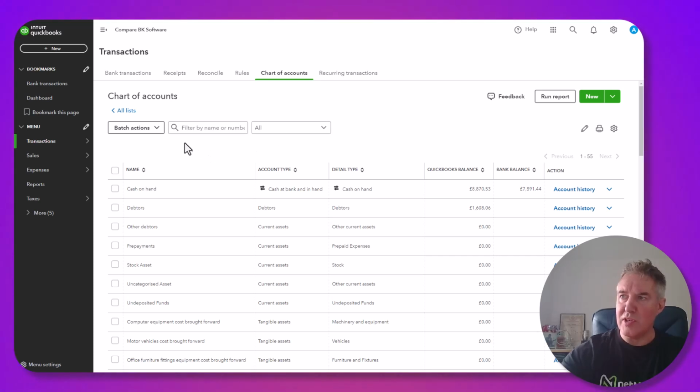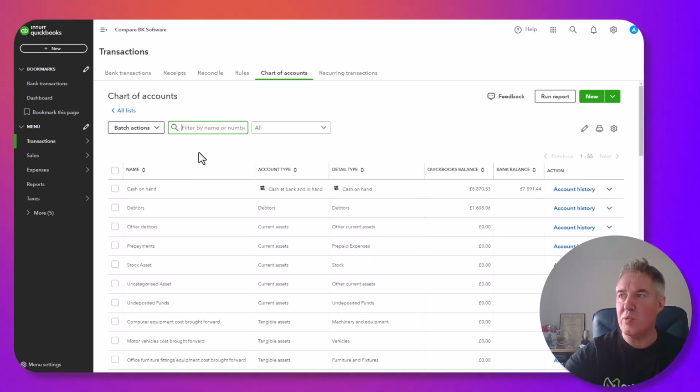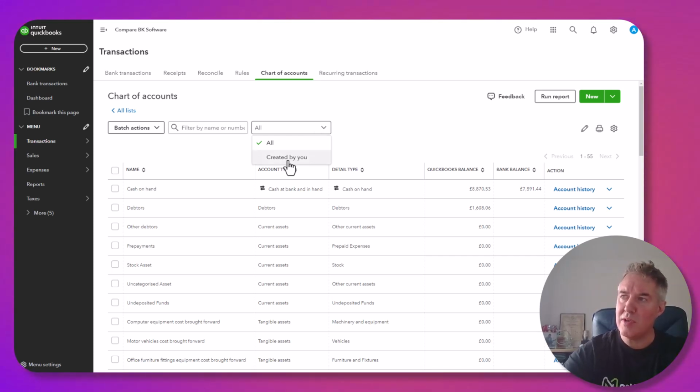You've got the ability of filtering the list by just searching for the names. If I was to search for cash, putting in the name will filter that list, and then removing the text will remove that filter. We can also choose whether we display all the accounts or what's been created by us.